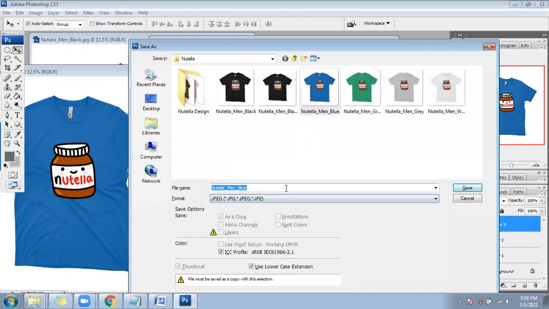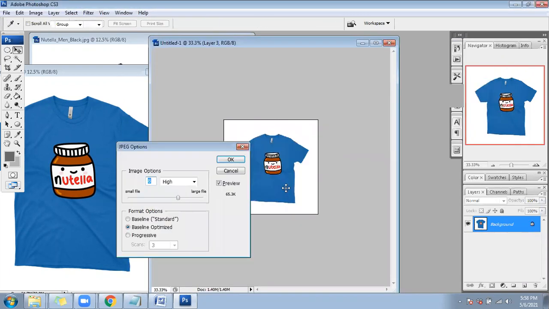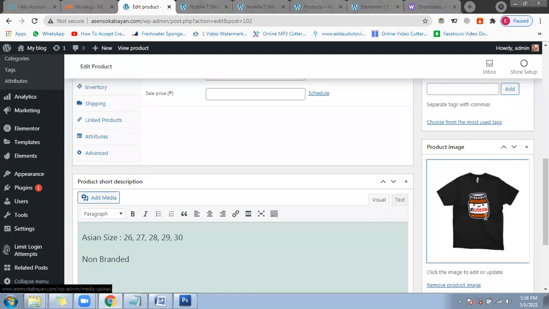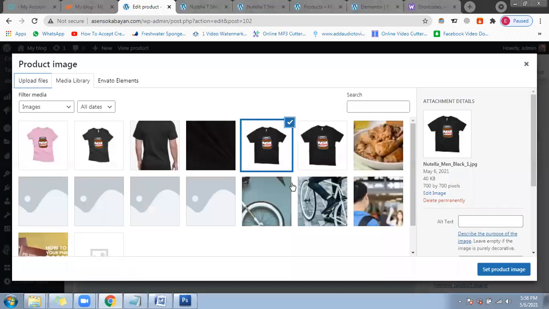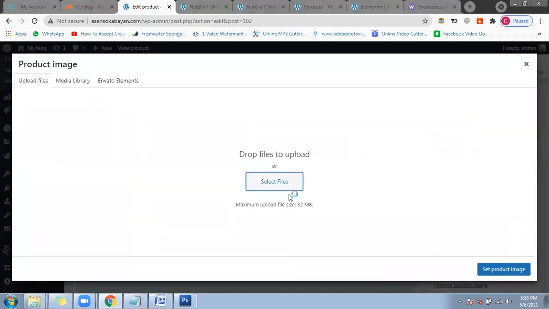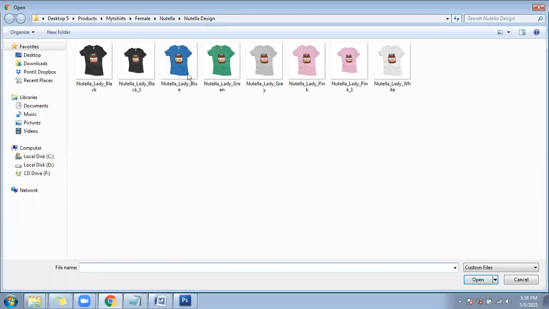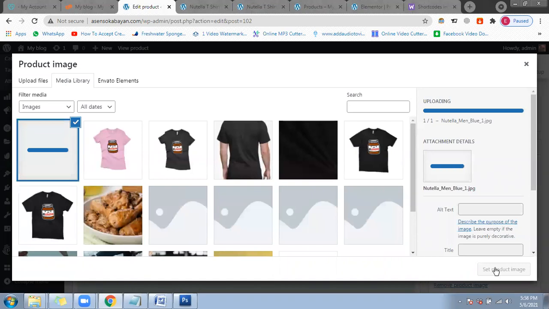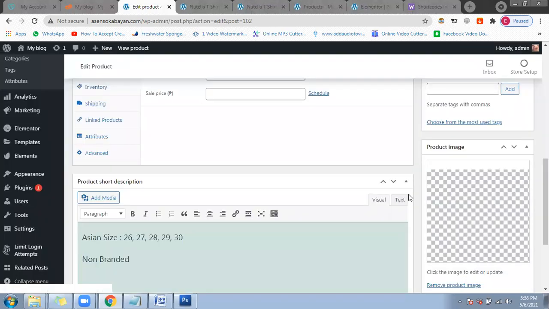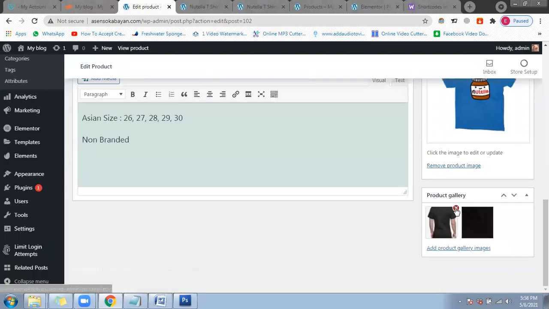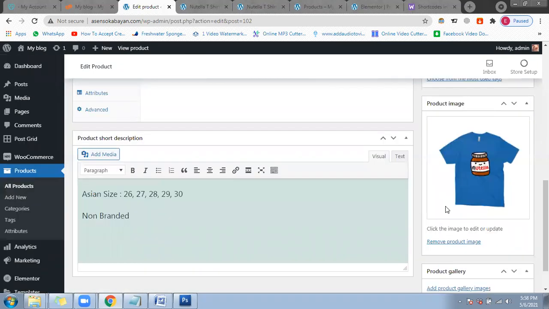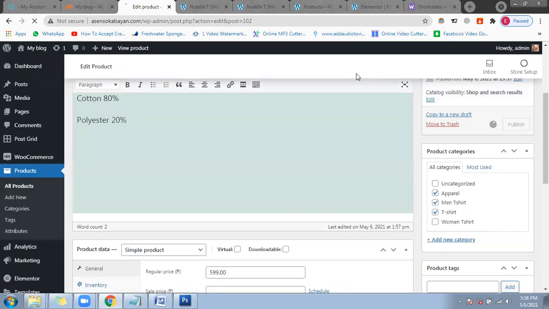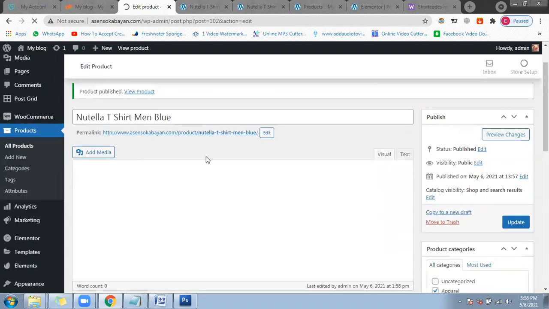Okay, Nutella blue. Okay, click ko lang yung t-shirt, no? Then I will upload files, select files, tapos hanapin mo lang yung naka-compress kanina. Ito. Okay, then set product image, no? Then I will remove this kasi hindi naman black yung ano eh. Ito. So I will just publish and then tingnan natin kung anong itsura niya.